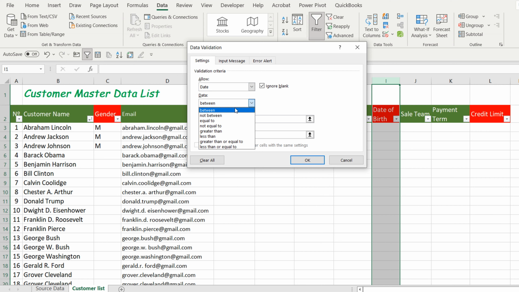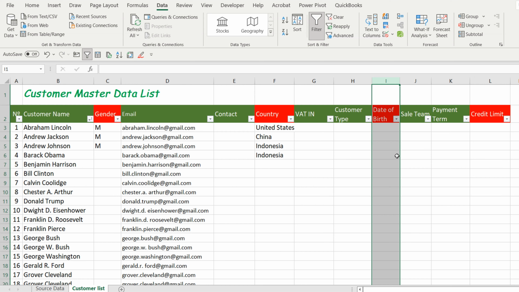Here we can select between, not between, equal, greater than, less than, depending on our control. For example, if we would like to control that the customer is not older than 80 years old or not younger than 50 years old, we could control it here. But my customer data is not controlled about the date.